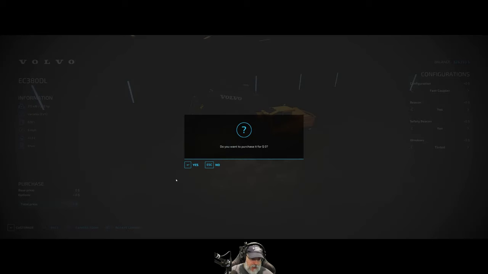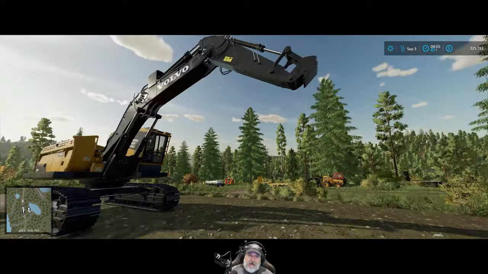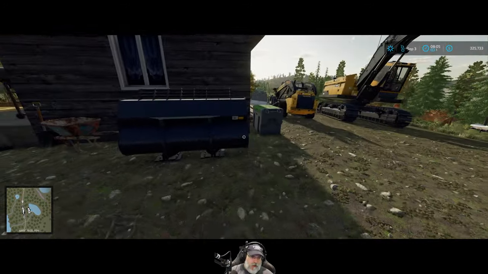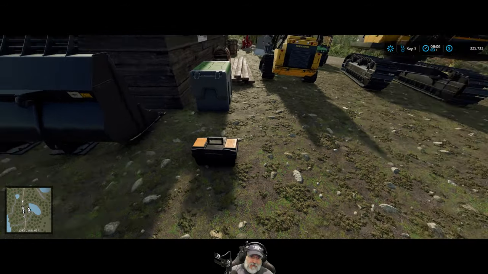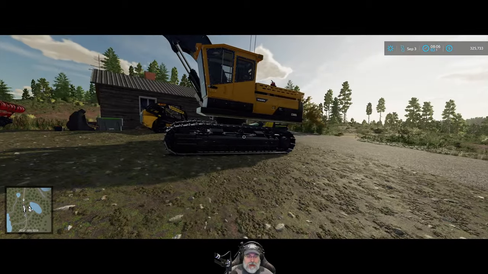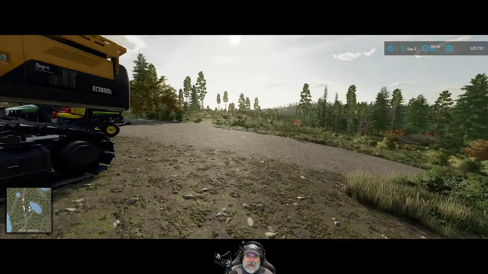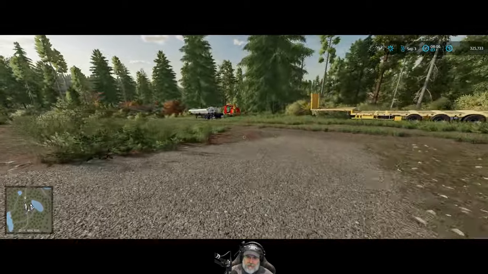Okay, so customize that. And we still have the harvester head. It's just put somewhere else. So, all right, we'll put our toolbox over here. And it's probably, you know what? I shouldn't drive that into town. That's just not something you would do in real life.